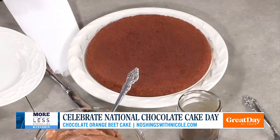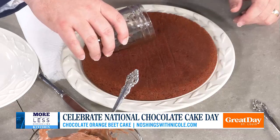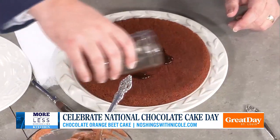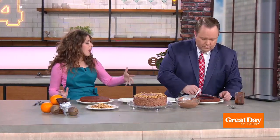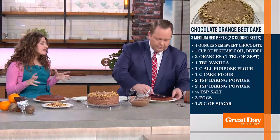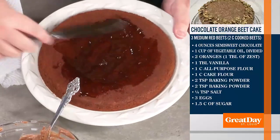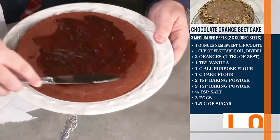Okay. So one thing is it has a little bit of chocolate in the base of it, but we're going to add more chocolate to it. So if you want to put some of that sauce. Here. Okay. So the sauce, it's cooked down orange juice. It's got some sugar. Drizzle a little, and then you can spread it with a spoon or the knife, about half of it, because there's 2 layers. Got it. And so what this does, it adds more of the orange, and it brings in more of the chocolate, because chocolate can cook out of cakes really fast. Ah, okay. So the key is, you almost want to undercook a chocolate cake, so whenever you start smelling the chocolate, pull it out of the oven, and it'll finish cooking from residual heat.